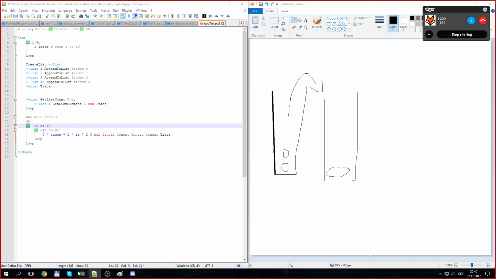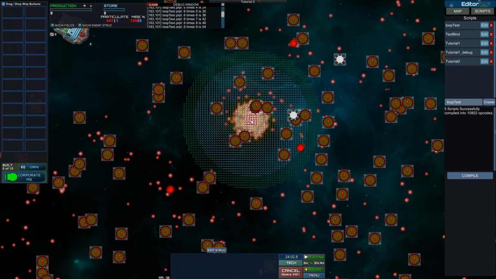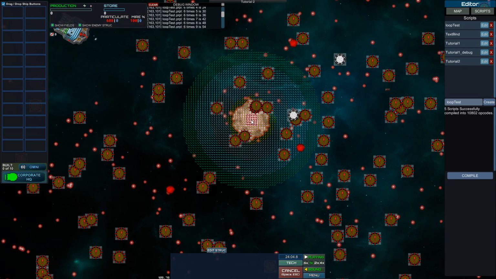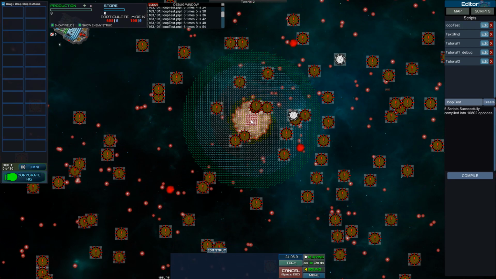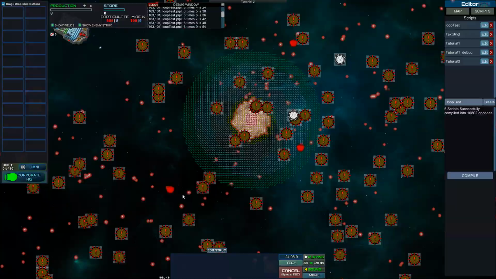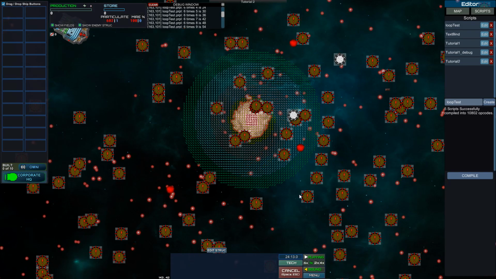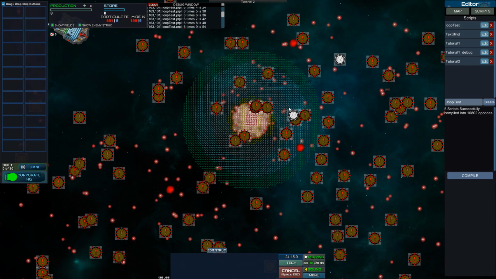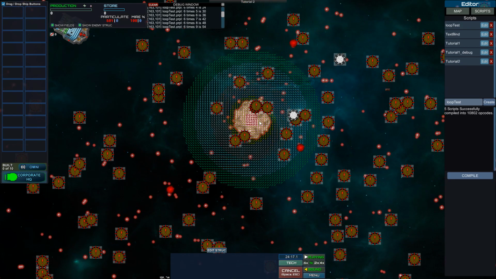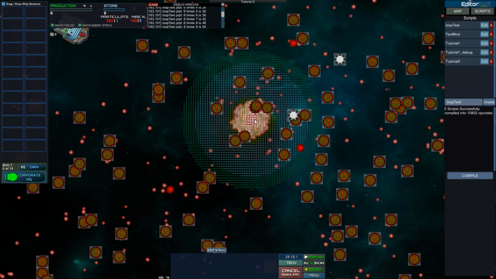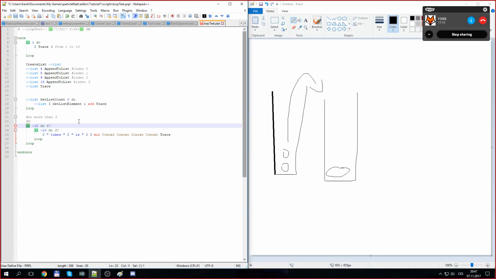Because if this is the center, then we want to go up to range to the left and the range to the right. And you can set the range, right? So this attraction zone can be bigger, it can be smaller, and the radius of the zone is called range in this script.